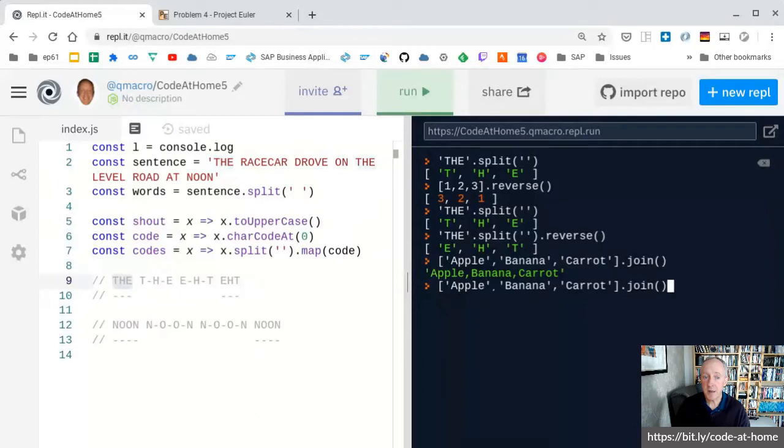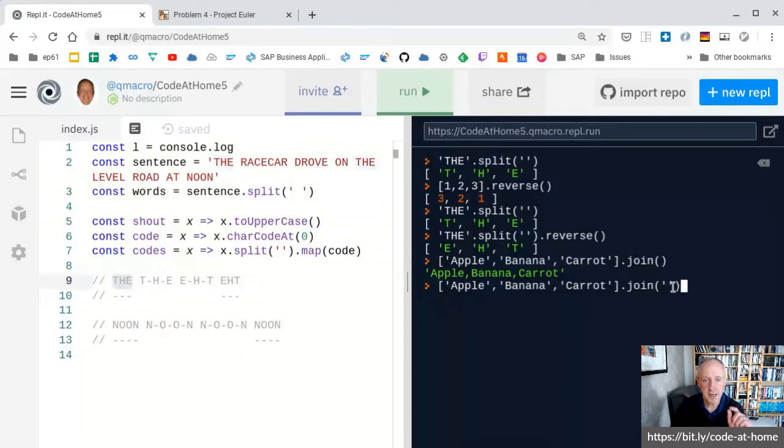What happens if we pass the sort of same thing, the empty string that we use to split, the thing that's sort of theoretically in between the T and the H and in between the H and the E? Sort of, in my mind, that's the way I see it.